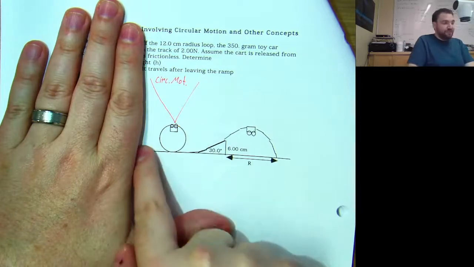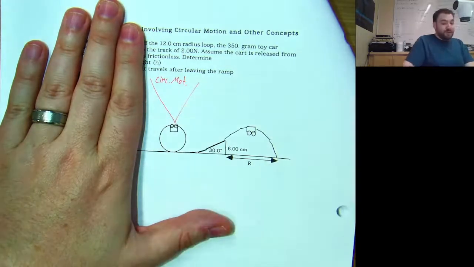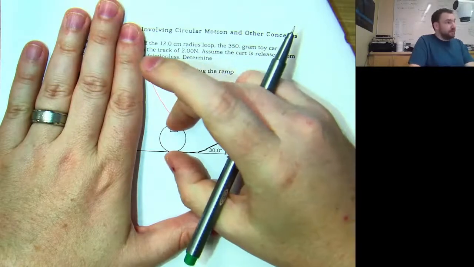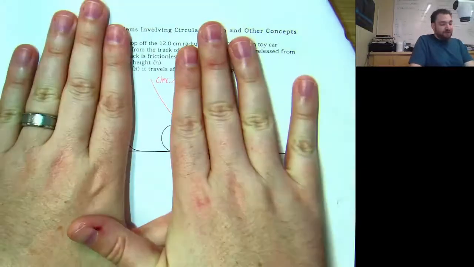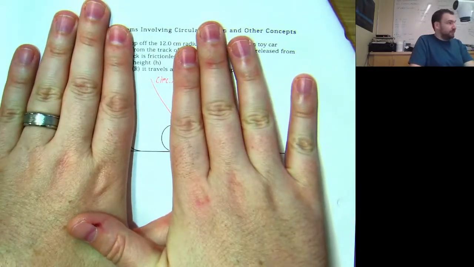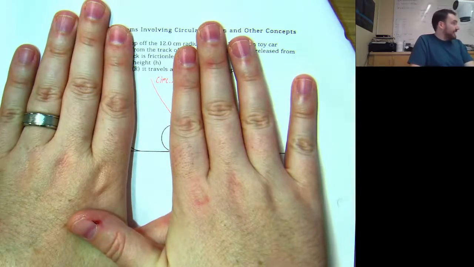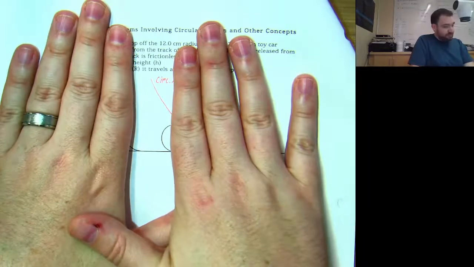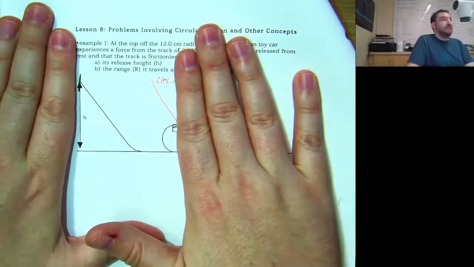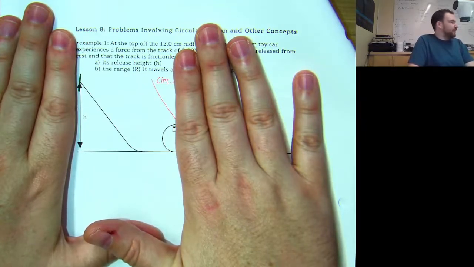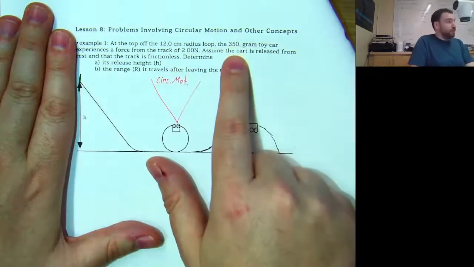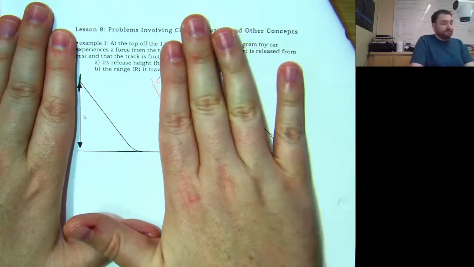You have an object that's rising, which we know this is 24 centimeters. So what are we going to have to apply again if we just do energy from here to here? From here to here, we're going to have to do? No, there's no collisions. More energy. Instead of more energy, is there any reason I couldn't handle energy from here to here? Energy doesn't care what the path is. It just cares as you rise and fall and change your speed. Maybe there's work done. This thing's rolling though, so we're assuming friction is tiny.